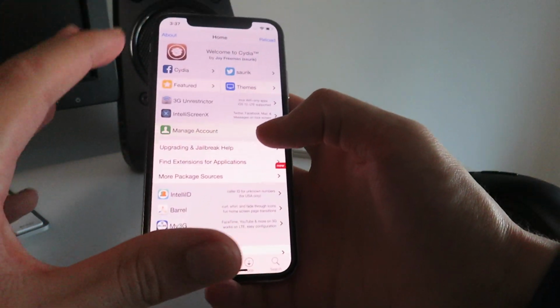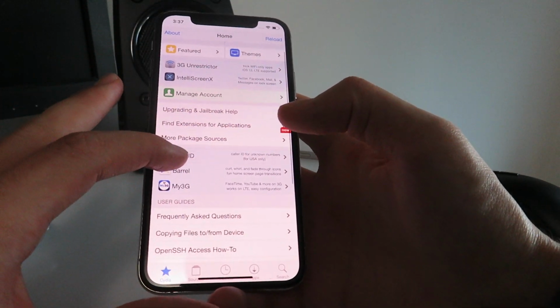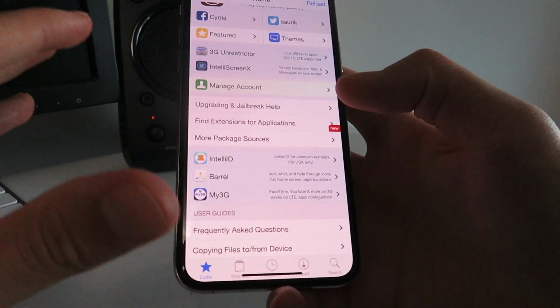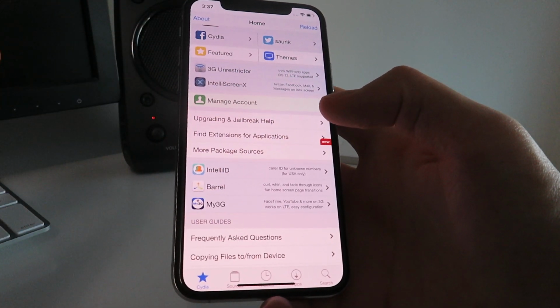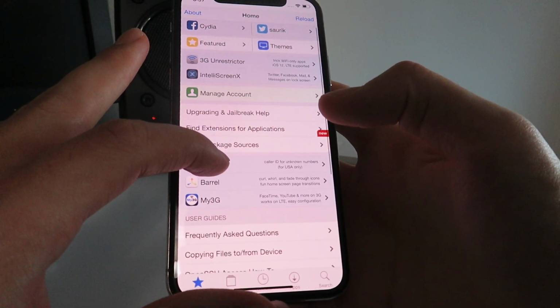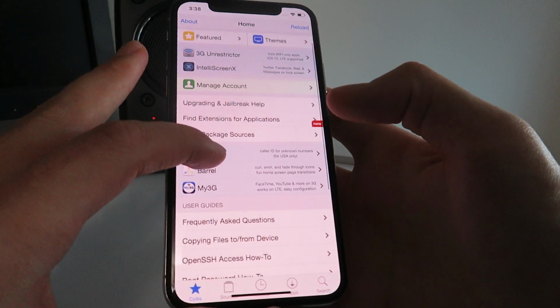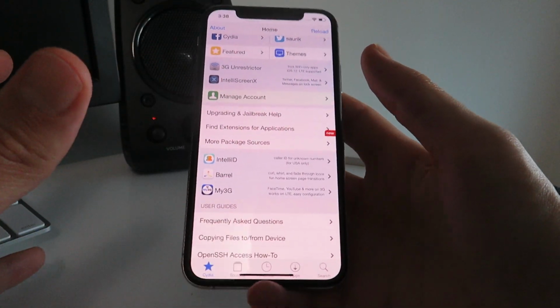So let me just show you guys, this Cydia app is fully functional. It's got all the features you need. This jailbreak is awesome, guys. I've been looking for a way to do this forever now, and I have to say this method is flawless, guys. I'm loving it. And it really only takes about 2 minutes of your time to complete this.